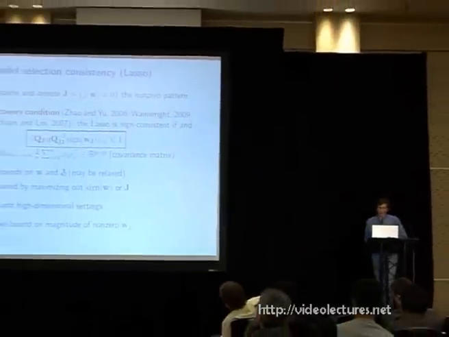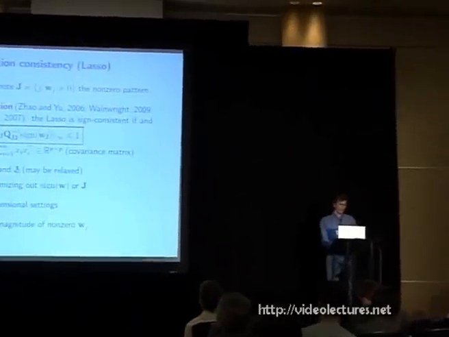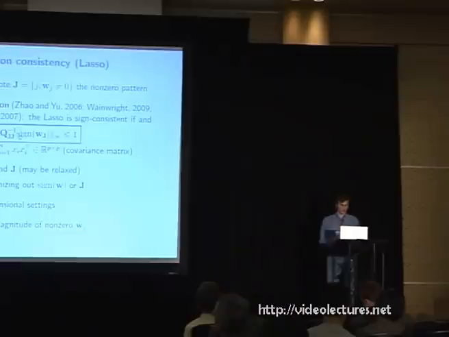So a few small notes. This has been done by many people simultaneously. First, notice that the condition depends on W and J. So this is of no practical value. If you want to know in advance whether you're going to get a good pattern, you need to know the pattern in advance, so it's rather useless. This being said, you can take the maximum upper bound over all possible signs of W, then you get a condition which only depends on the sparsity pattern, but still useless because you don't know it in advance. And you can also maximize with respect to the pattern, for all patterns of a given size, then you will get a condition which is of some practical significance.